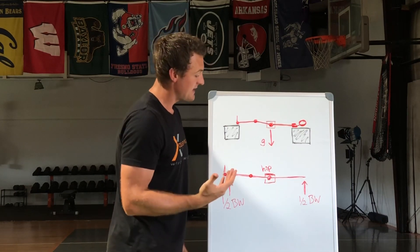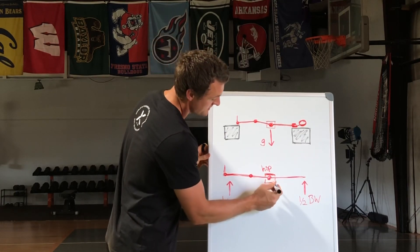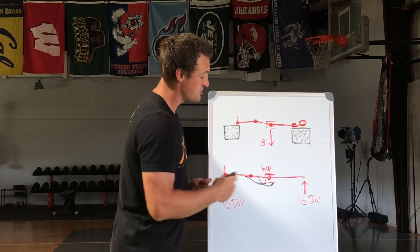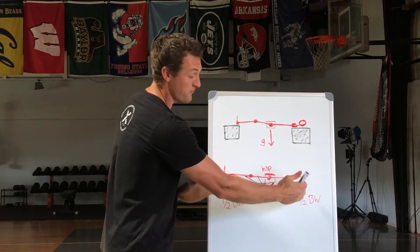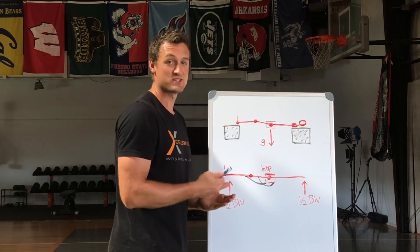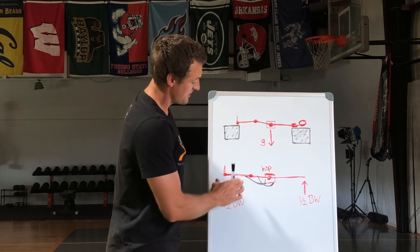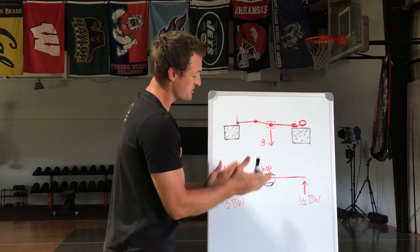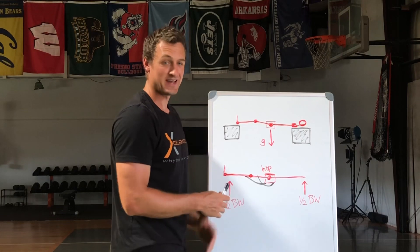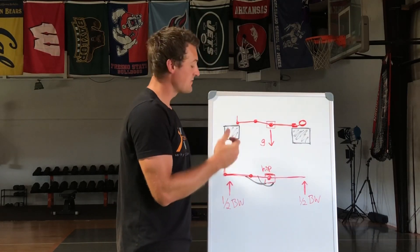That means it's actually going to be a pretty challenging hip extension exercise for your glutes and your hamstrings — those are your big hip extension muscles and they're going to have to generate hip extension torque to oppose these hip flexion forces. Because these are long levers, it's a decently challenging hip extension exercise even though you're just using body weight. Also, if we look at the knee joint, we have the same forces — a shorter lever on one side but a very long one on the other — and those forces are basically pushing your knee towards hyperextension. So your hamstring muscles are going to have to use a lot of effort to resist that and keep the knee in slight flexion. You get a lot of glute and hamstring effort out of this exercise even though it's just body weight.